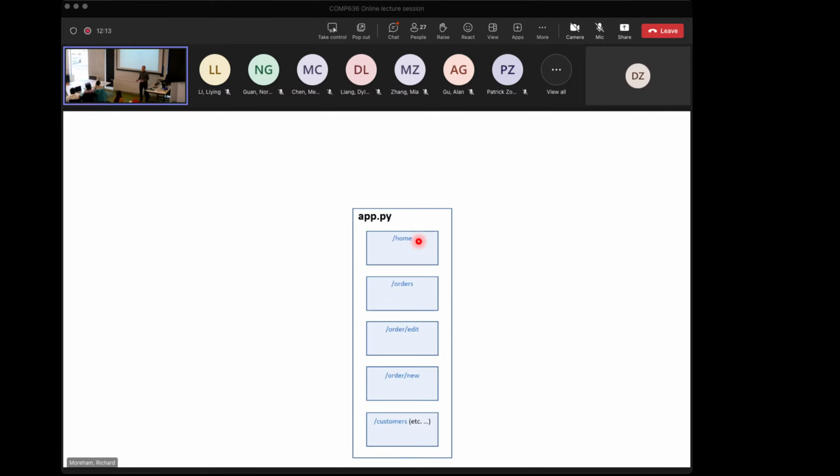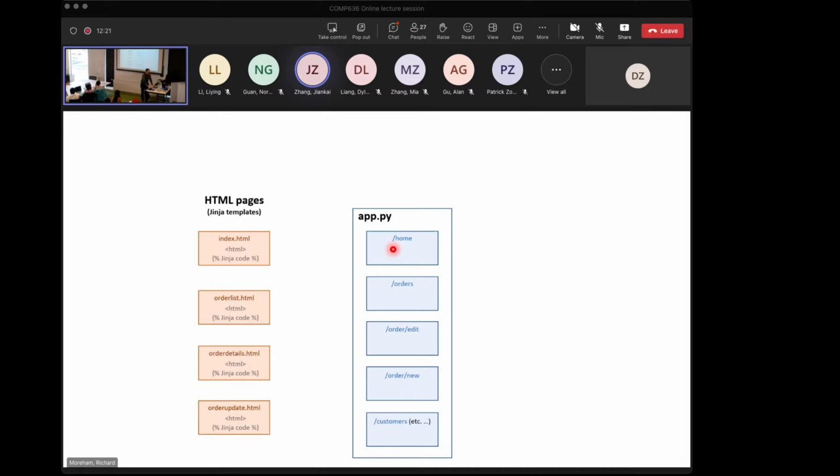In this example, /home would run a function which then links to some Jinja templates. Remember, we created the templates which could link back to Python. So the Python function can call a Jinja template.